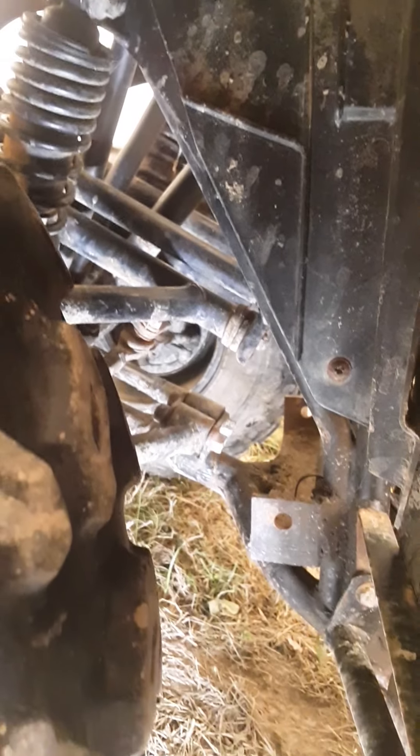Everybody was saying the VIN is down by the foot peg, but there's no VIN number there. I'll get a wire brush. Normally you can see the VIN even if it's been painted over, but it's not under the frame rail. I know it's smashed, but I was hoping it'd be up on this rail. I'll get the fender off and get a better look.